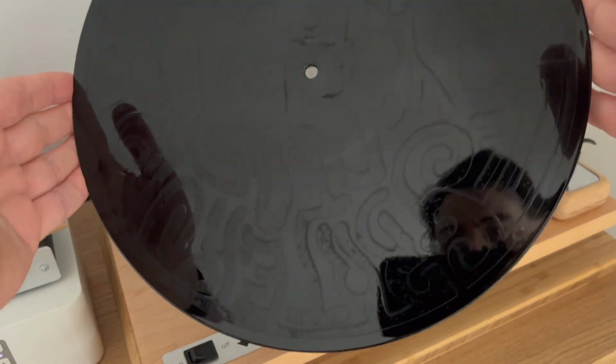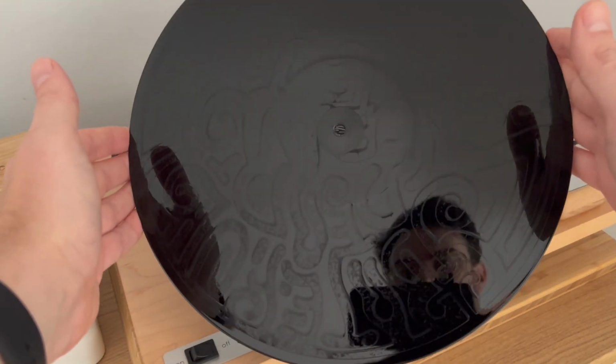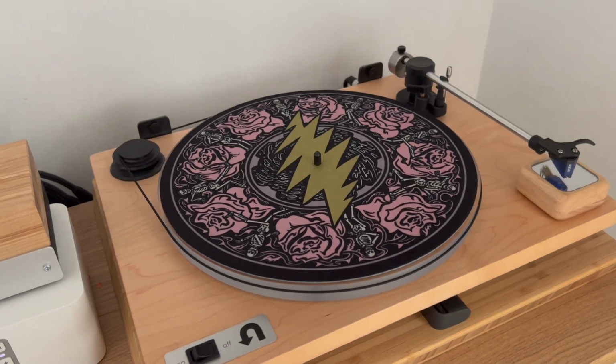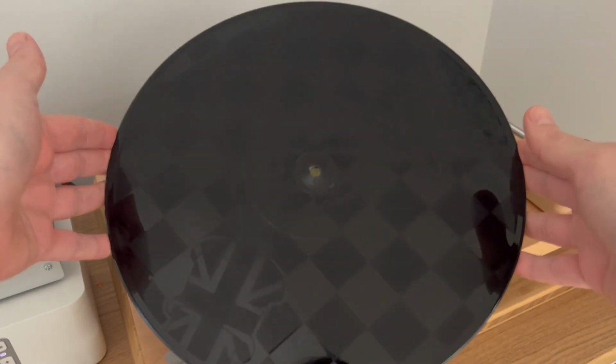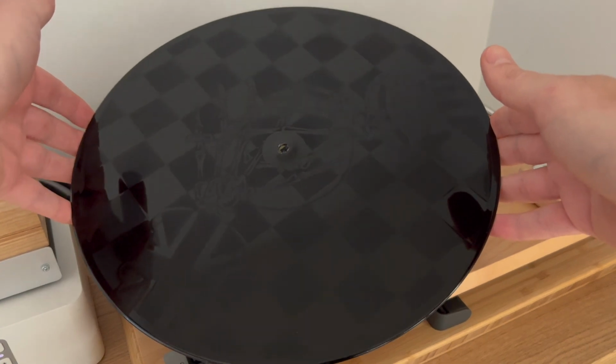And then another fun thing is this is 24 records, but it's only 46 sides of music. It's about 12 hours, maybe 13 hours in this box set. And so the other two sides, the final two sides of records 1 and 4, are taken up with these cool etchings. Really enjoying this box set.